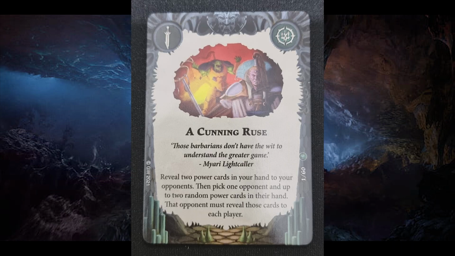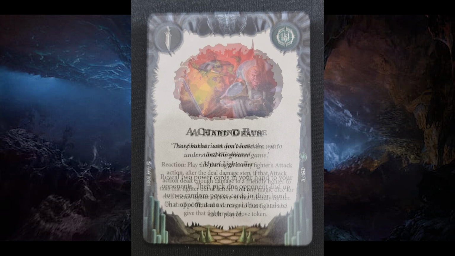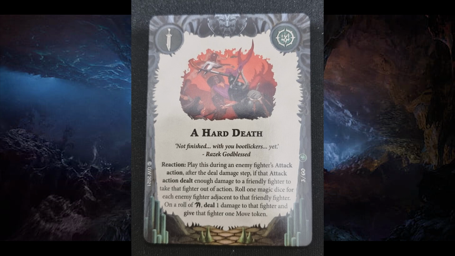So for Gambits, we have Cunning Ruse. It's only alright in Arena Mortis games. Either way, you reveal all your power cards to your opponent, then you pick and reveal 2 of their power cards. Doesn't seem worth running at all for the cost of what you're doing to activate it. A Hard Death is another weirdly situational card. When a friendly fighter dies from an attack, roll a magic dice for each adjacent enemy fighter. On the roll of a channel, deal 1 damage and give them a move token. It's alright, but too situational and unreliable for use.